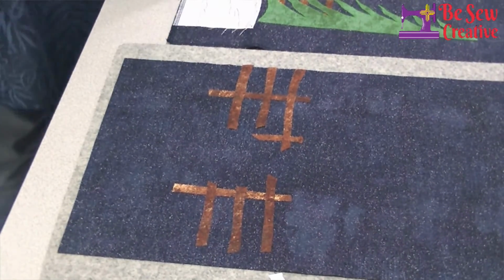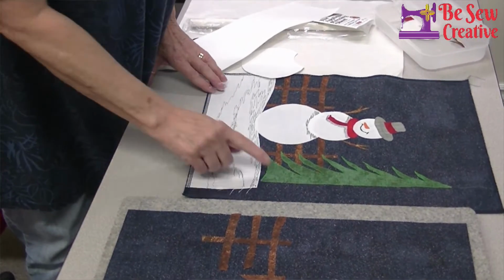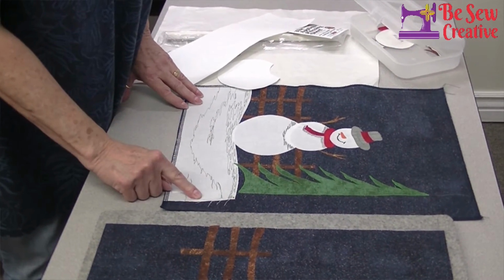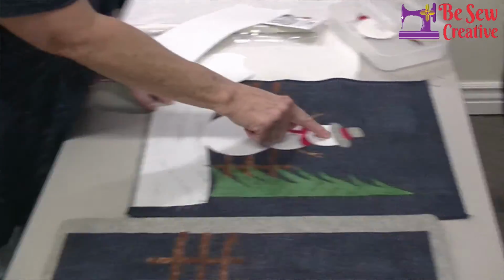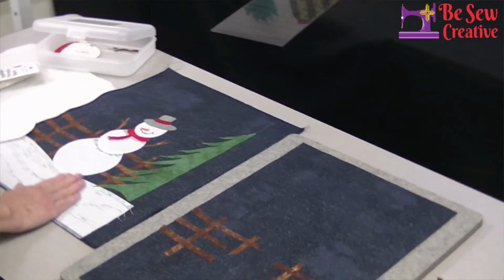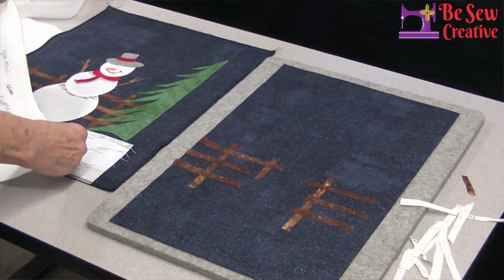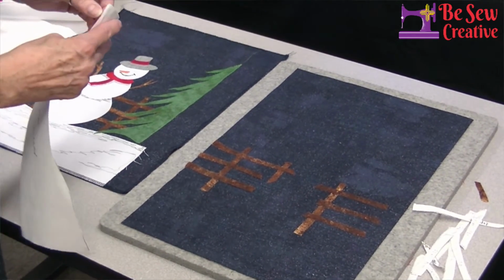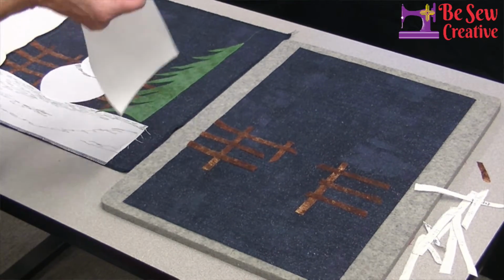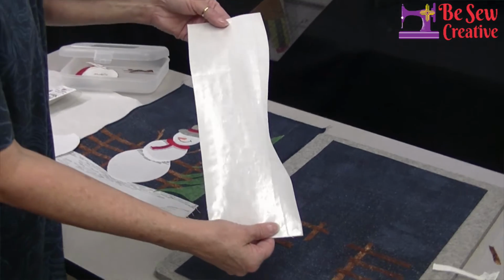Now, let's look at our little snowman here. What's going to be the next thing? Well, we know the tree comes over the big snow. And we have our little snowman here. So what we're going to do is this. I think we're going to put on our big piece of snow. Now I want to let you all know I did make my snow bigger than my piece. And we know I've got it on there because look at that shininess.